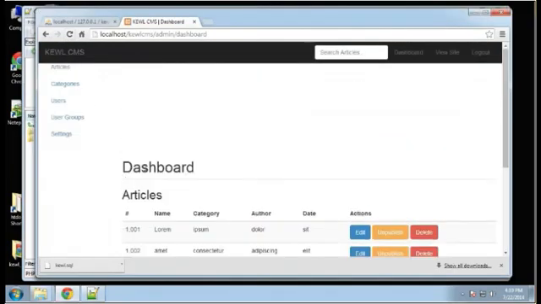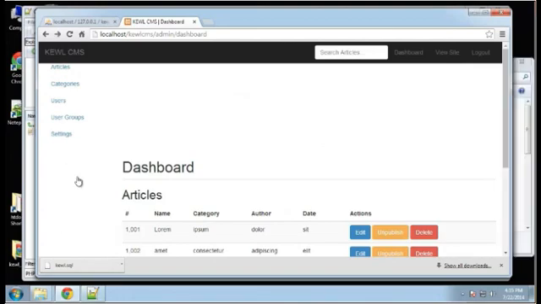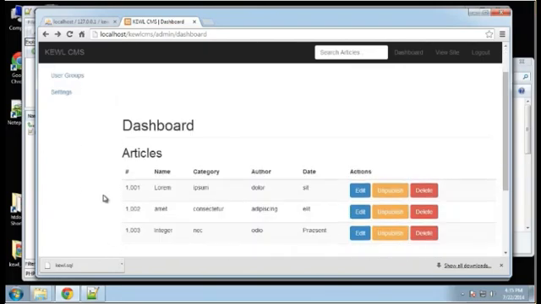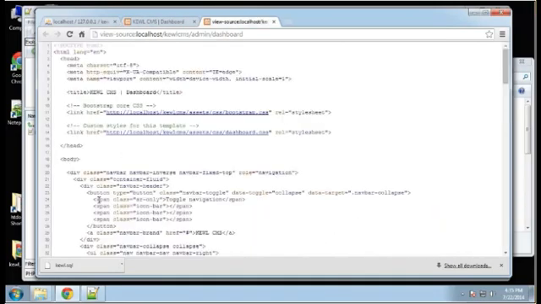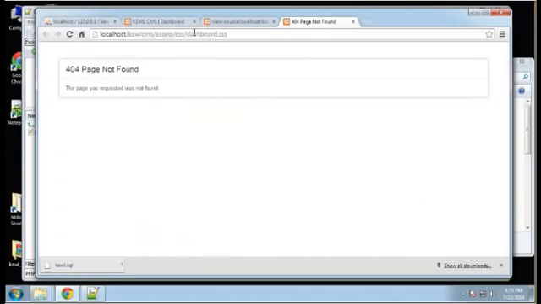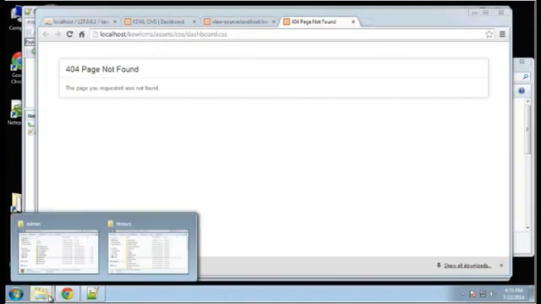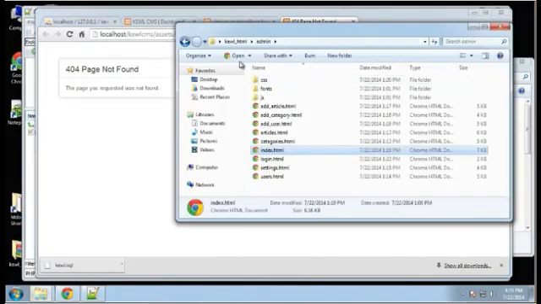Okay, so the content is showing up, but it's all out of whack. I'm guessing that the dashboard CSS file isn't linked correctly. So if we do a Control U dashboard, all right, so the dashboard CSS file isn't showing up. Let me just make sure that we actually brought it over.